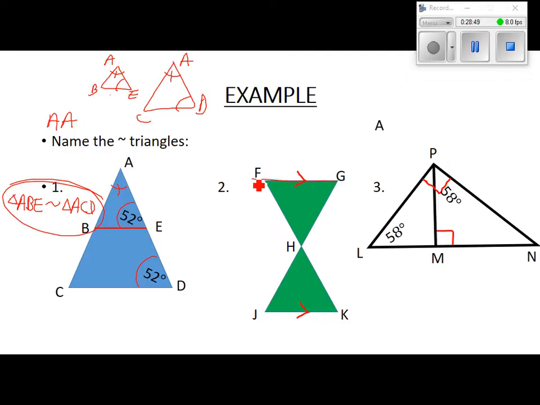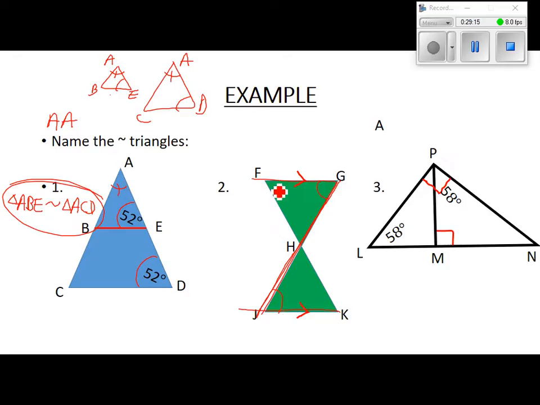What do these arrows tell us in this one? Parallel. So FG is parallel to KJ. As soon as I have that and I draw this in, what's that line called? Transversal. Angle G is automatically congruent to angle J. Why are those two angles congruent? What kind of angles are they? They're alternate interior. We used that a whole bunch a month or two ago, right?